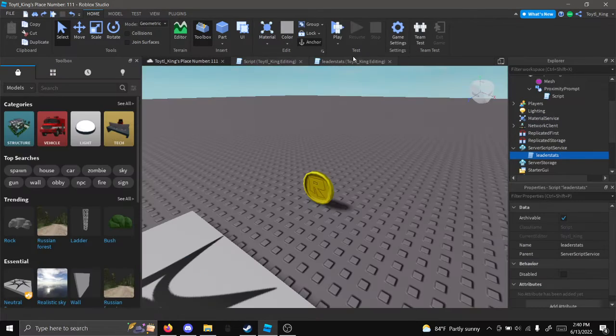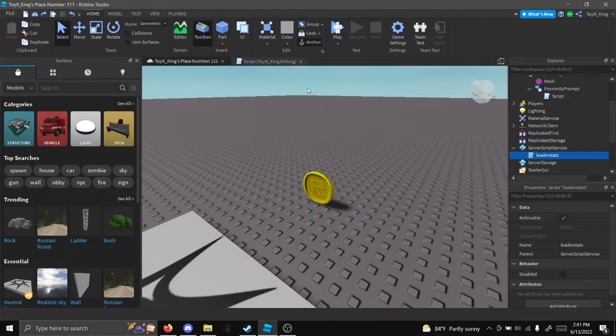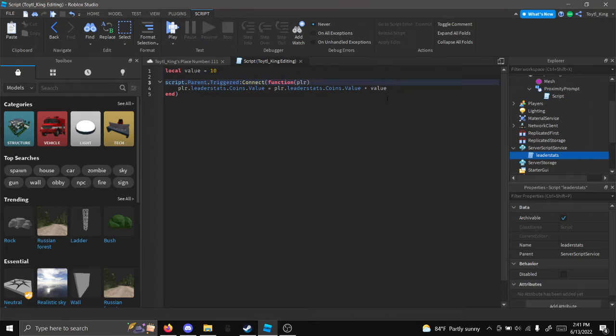But now we also need to make the disappearing stuff. Whenever you collect it, it'll go into server storage for a second. So, there's the wrong script. script.Parent.Parent.Parent equals game.ServerStorage.